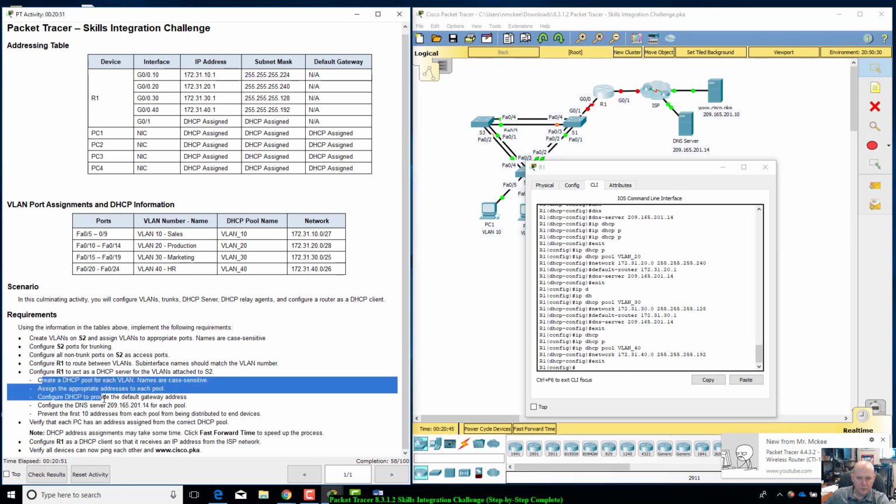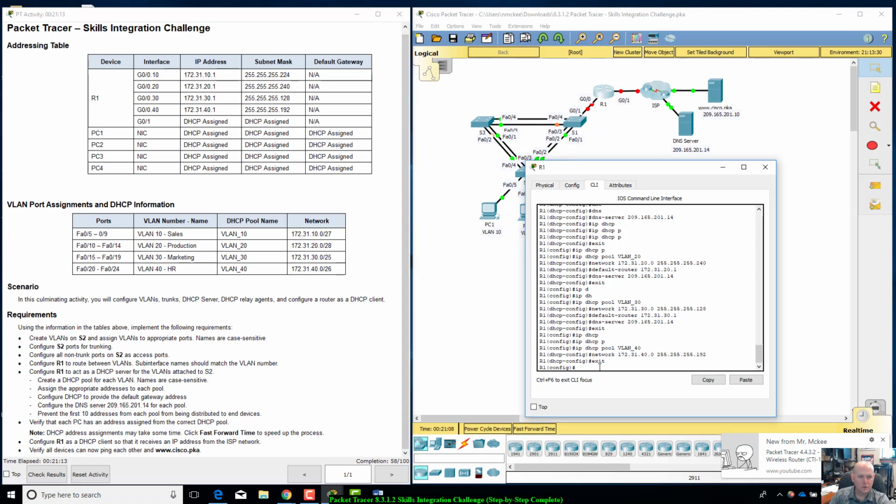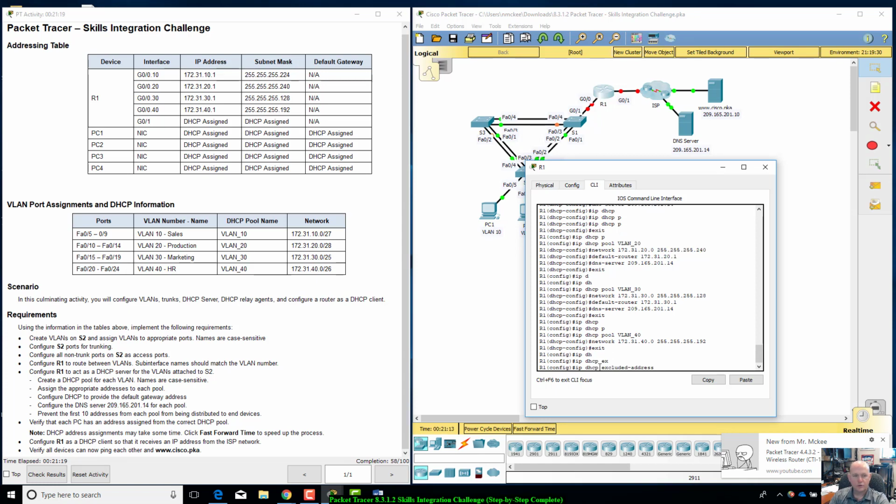Alright. Prevent the first 10 addresses from each pool from being distributed to end devices. So we're going to do some excludes in there to exclude those addresses. We know these are the networks, so 172.31.10.1 through .10 and so on down here. Got to exclude all those addresses. Alright, so ip dhcp excluded-address 172.31.10.1 through 172.31.10.10.